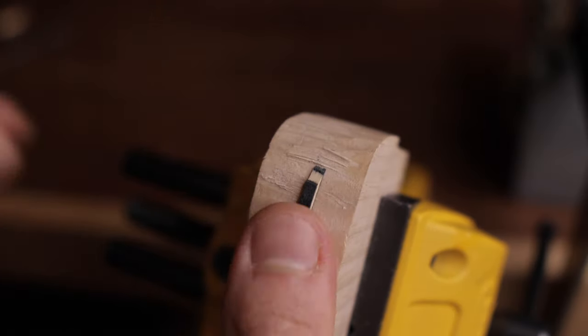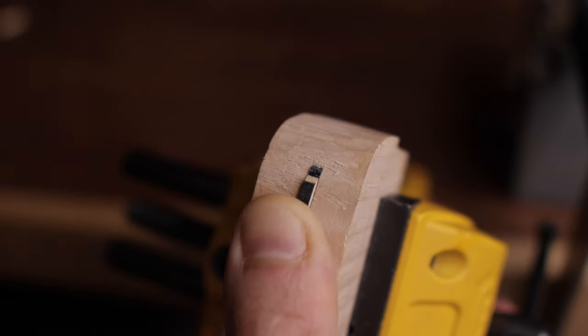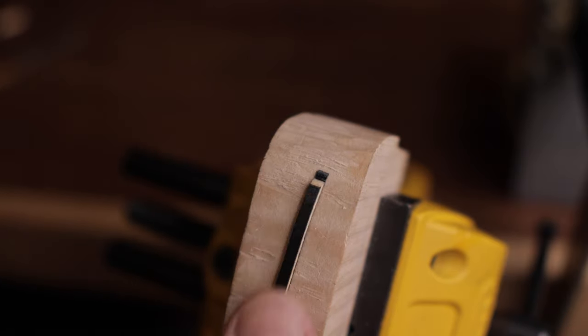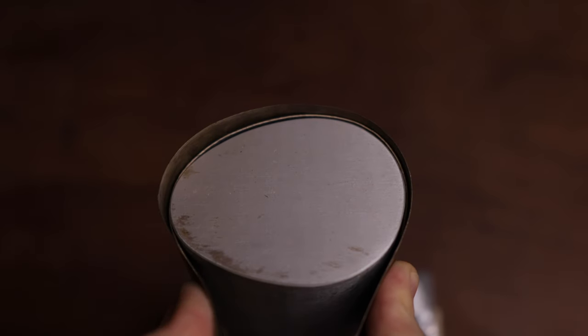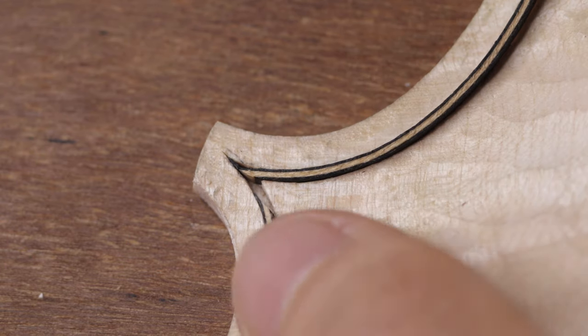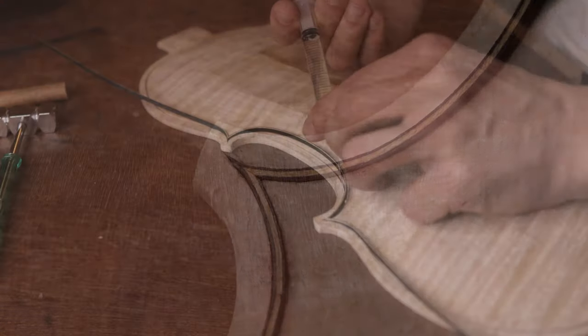Now let's work on the purfling. There are many kinds of wood you can use for the purflings, including maple. You can make your own or just buy some semi-finished purflings and work on it. Bend them a little and put them into the purfling channel to see how it looks. If you like it, then you can add glue to glue them up.